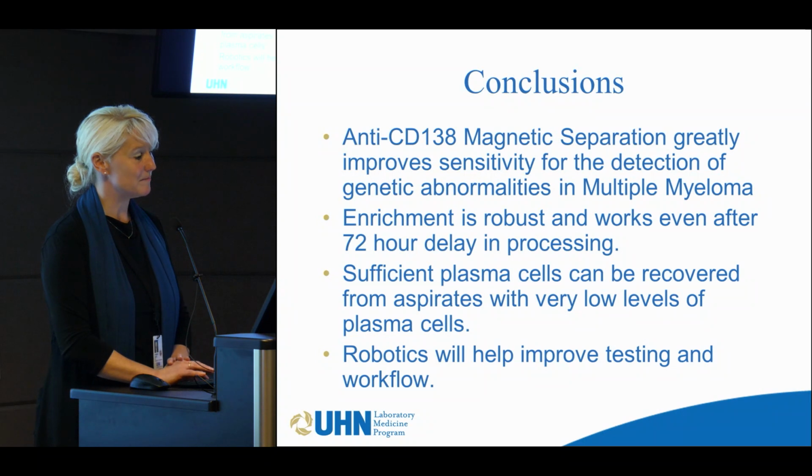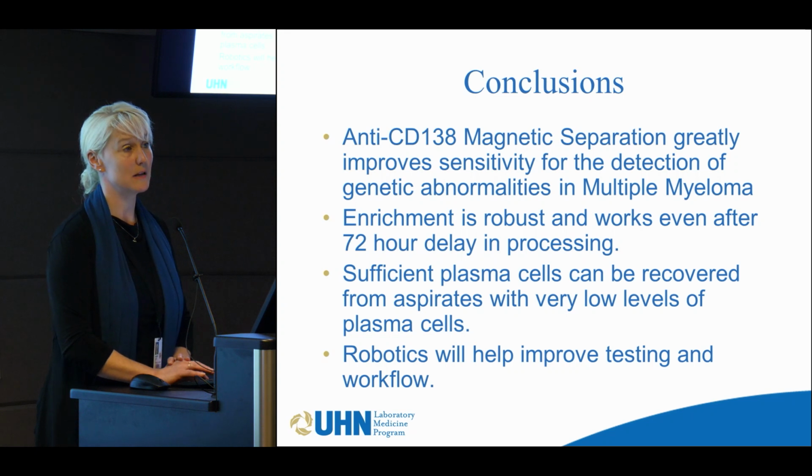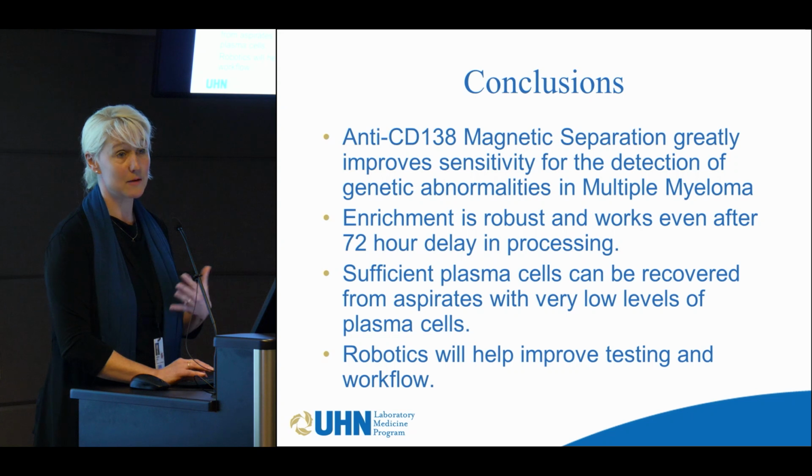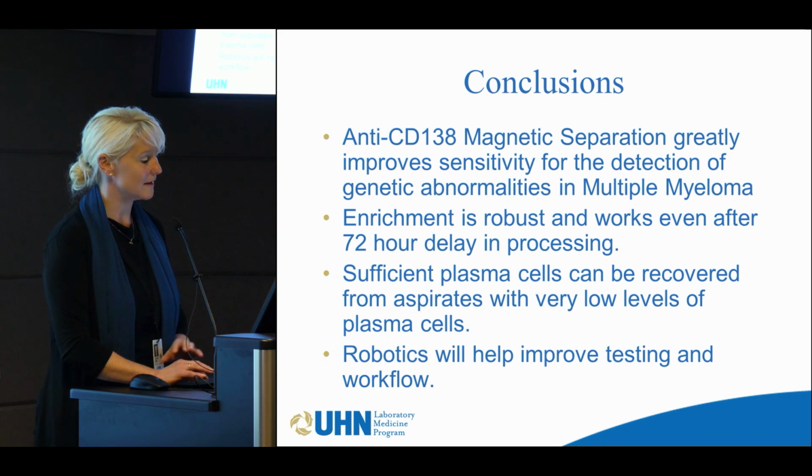So in conclusion, magnetic separation greatly improved the sensitivity for the detection of genetic abnormalities in multiple myeloma. Enrichment is robust and works even after a 72-hour delay in processing. Sufficient plasma cells can be recovered from aspirates with very low levels of plasma cells. We had some samples with only 2% plasma cells. But the hematopathologist still wanted us to go ahead with the testing, so we did, and we were successful. We were able to achieve enough cells, and robotics will help improve testing and workflow.